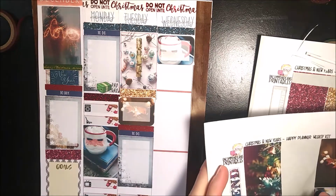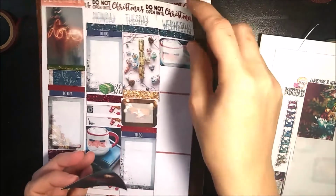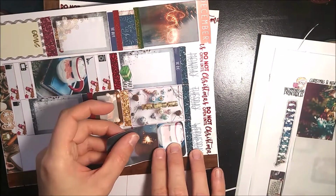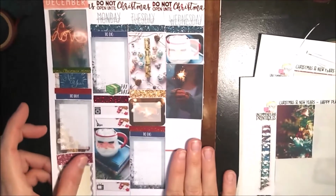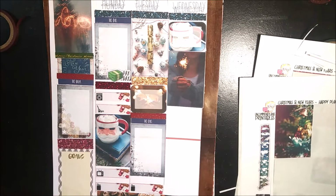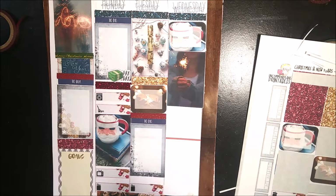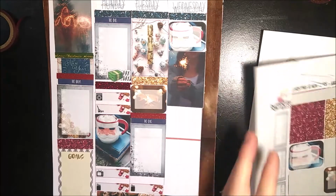I want to use this little girl with the sparkler. This is kind of a Merry Christmas, Happy New Year kind of spread. That's why it has the New Year's and the sparklers and things. But I like it for Christmas, and I started my Christmas out with this spread because I loved it so much. So it's just Christmas to me. And Christmas is a lot to celebrate because you're with your family and all of this stuff is going on. So I think it is perfectly appropriate. Okay, so I am going to use a silver separator.